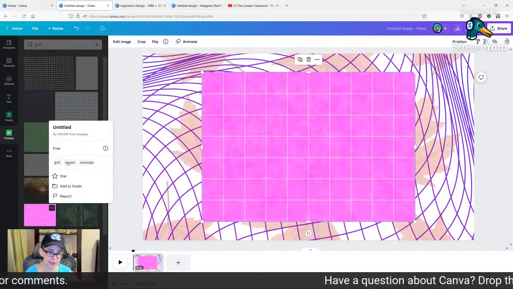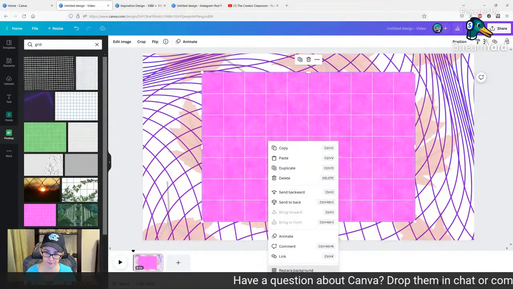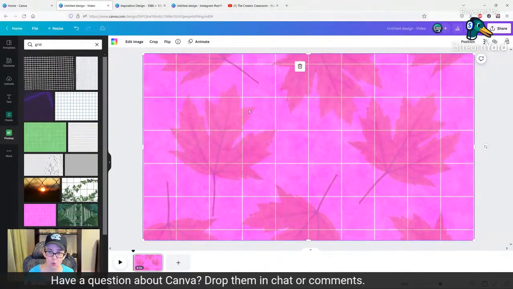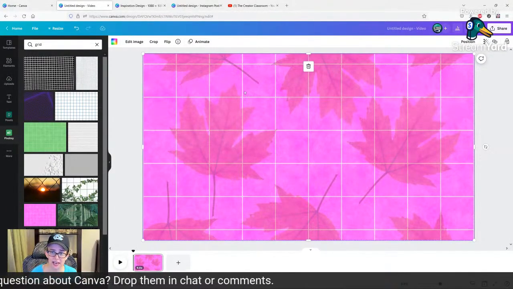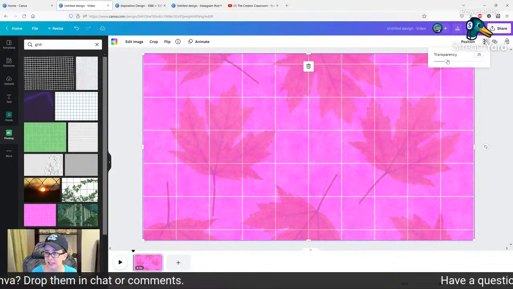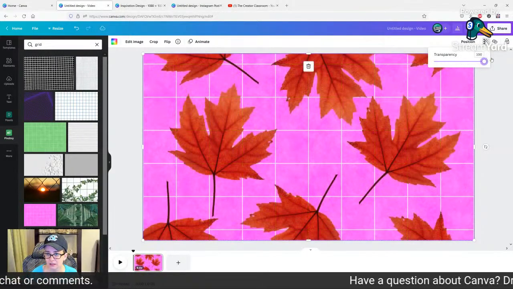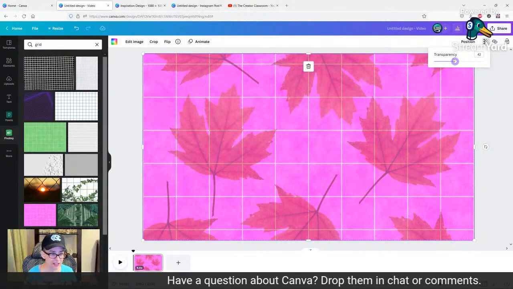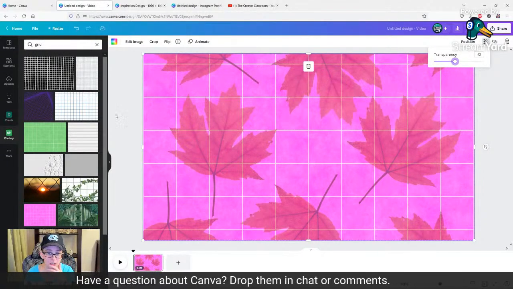It's tagged grid, square, rectangle. So that is just a really cool way to get things. And you see how this now looks like it's got leaves in it? It's very similar to a watermark.